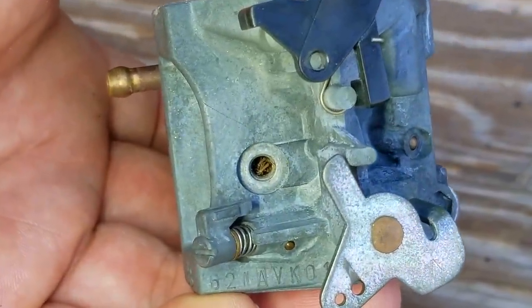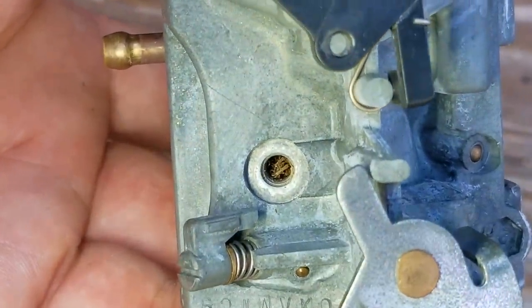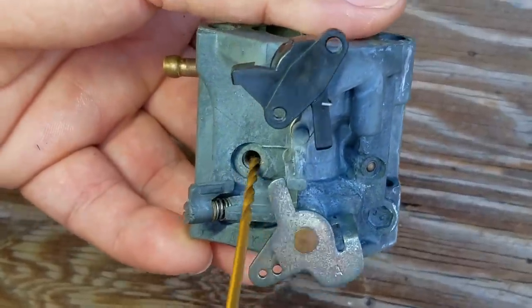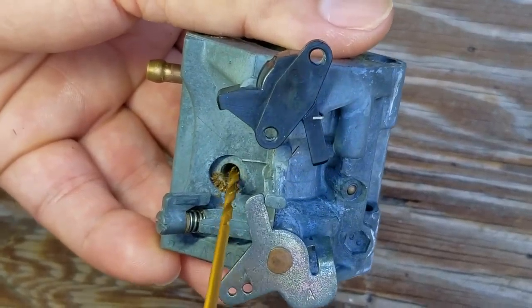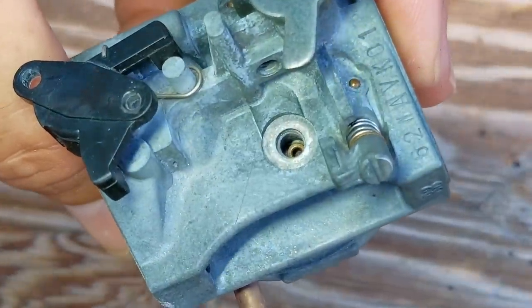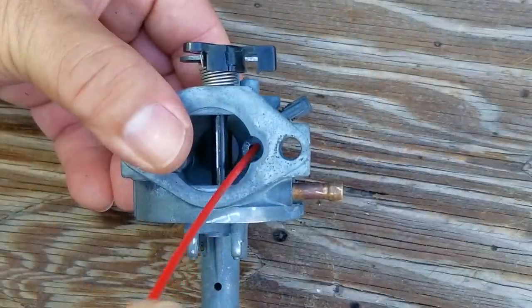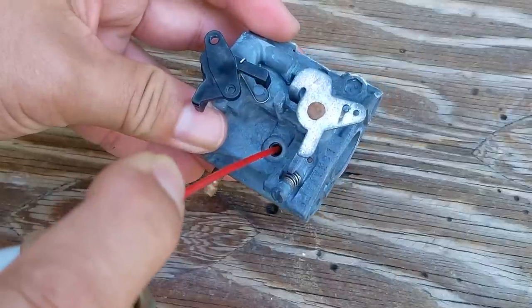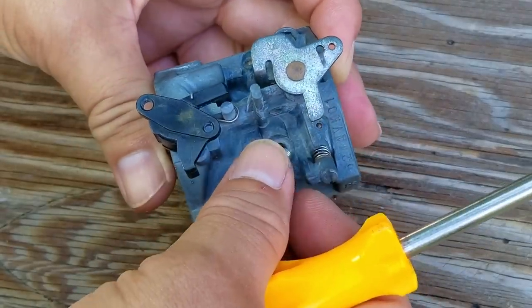This is when I find something truly unnerving. This is the passage for the pilot jet, and for some reason there seems to be quite a bit of grass clippings in this area. I have never seen anything like this in the last decade of doing this kind of work, and I'm very certain this has to be part of the issue with why this engine is not wanting to stay running. I wasn't able to get my needle nose pliers in the opening, so I had to use anything that would fit to clear it. After clearing it, I made sure the pilot jet opening was clear using a tiny wire and some carb cleaner with compressed air.